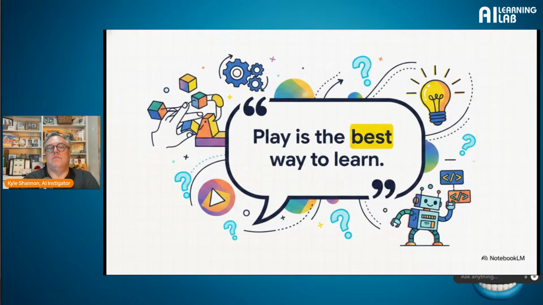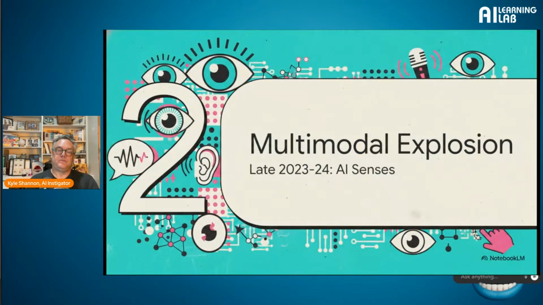It was all about experimenting, about pushing these new kind of broken tools to their absolute limits, just to see what they could do. The best way to learn was just to play. But things started to speed up dramatically. This brings us to the next era, where the entire game changed. AI moved way beyond just churning out text. It started to see, to hear, and to speak. It was basically getting senses.